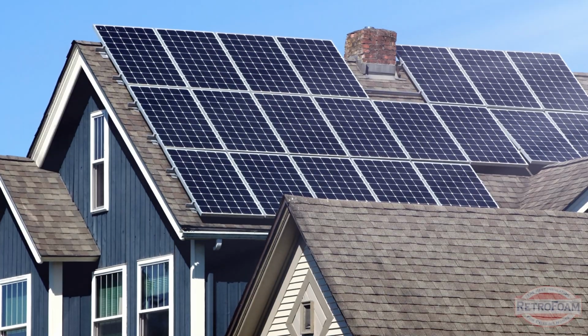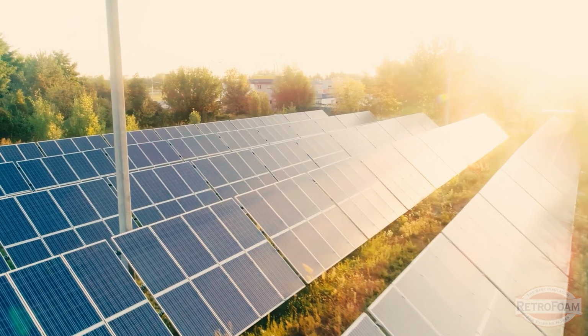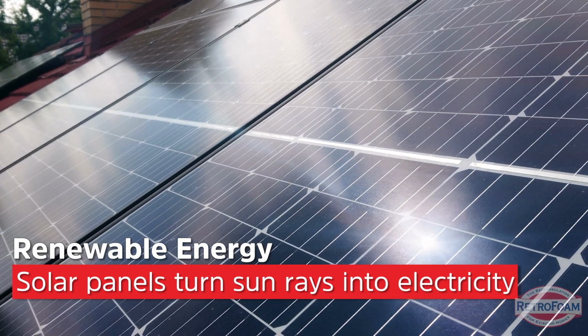First up, let's talk about solar panels, the power of the sun. Essentially, those solar panels can be attached to your home, or they can be in your yard. It just depends on how many you want and need. The way that solar panels work is that the rays from the sun come down and hit the panel, and that creates electricity. That electricity can be used to run your entire home or your devices, just depending on the number that you have.